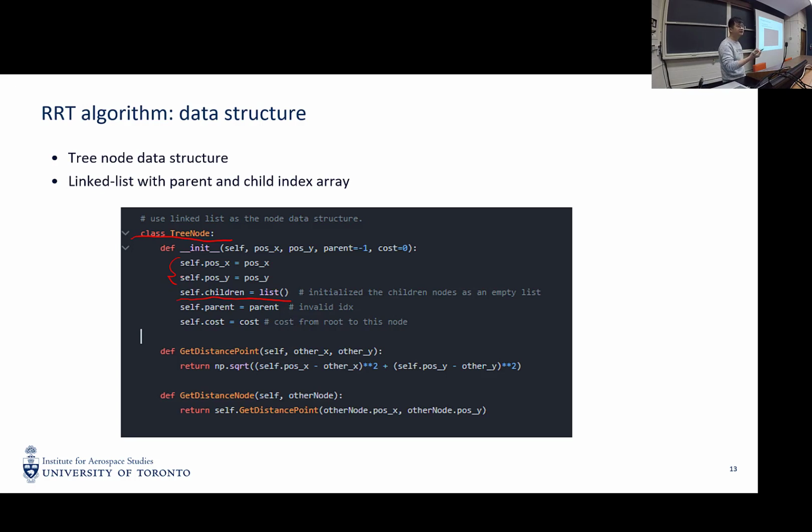So after sampling, you're going to record the position, and you should also have a list indicating all the child nodes of this current node, and a number recording what the parent node of this current node is. Then you can imagine we're going to grow the tree and record all the children and parents in this tree node data structure defined by this Python class.